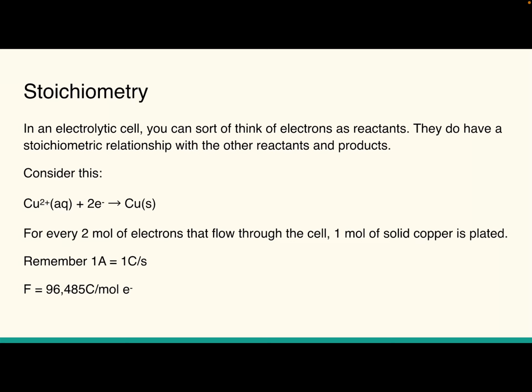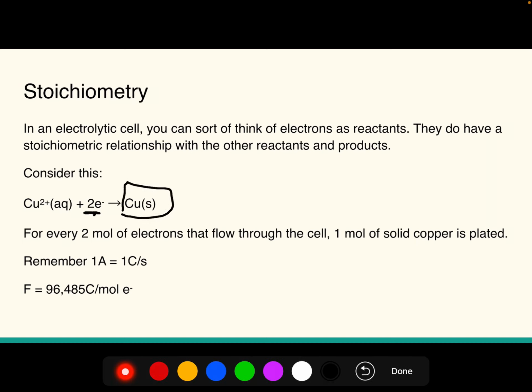So if we have our balanced equation that shows us that with 2 moles of electrons we can get 1 mole of solid copper, since this is a unit of time, we can figure out how much time it takes to plate out a certain number of grams of a metal. It's pretty nifty. So remember your conversion. If we had grams of copper and we want to figure out how many seconds it took us to do that, we'd have grams of copper, then we'd put the molar mass of copper, which is 63.5 grams per 1 mole.